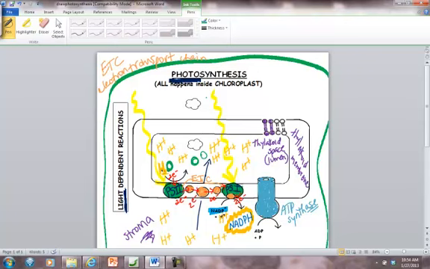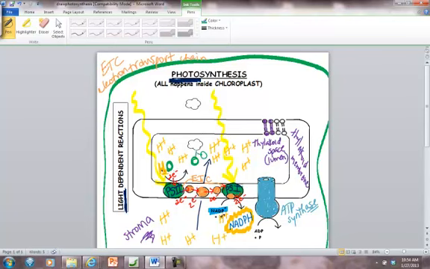Okay, so what we're doing as we're running the electron transport chain is creating a hydrogen gradient. We're pumping hydrogens into the thylakoid space from the stroma side, and we're also putting hydrogens into that space by splitting water molecules. So hydrogens are coming from 2 places, the proton pumps of electron transport and splitting water to replace the electrons that are lost.